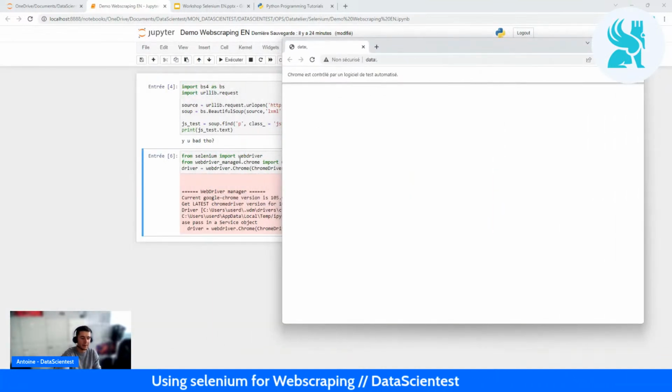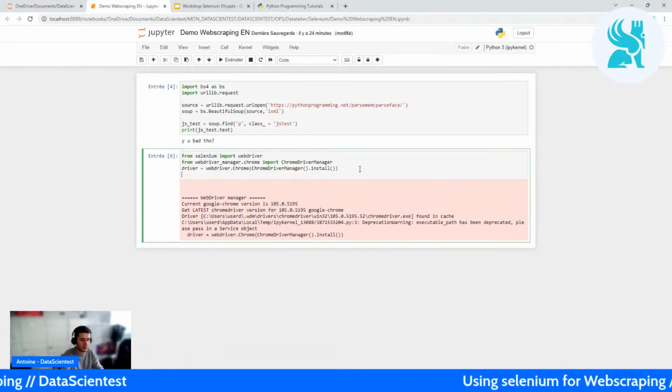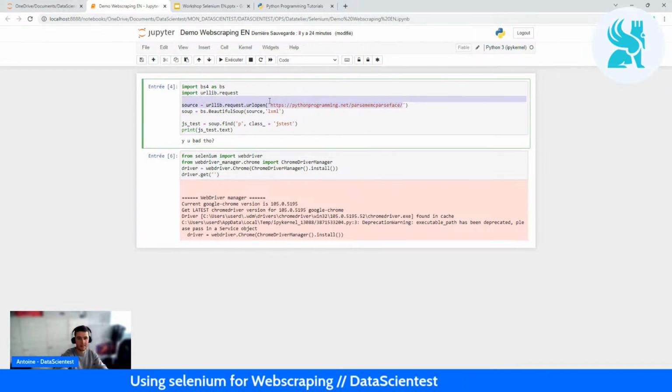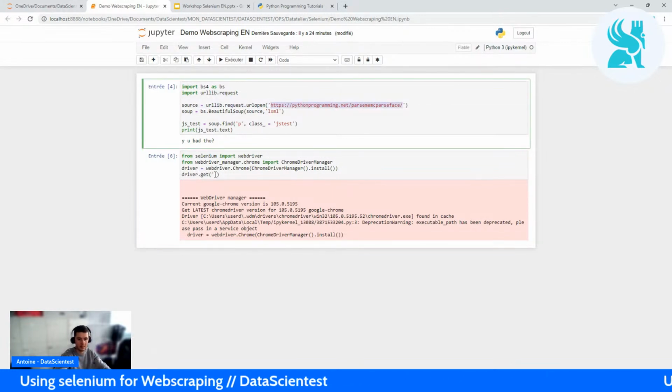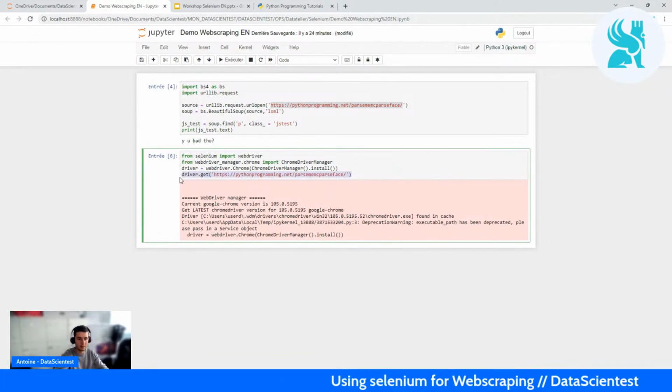It's empty for now. Why? Because I didn't tell him to access any website. Now I will tell it to access the same page that we had before. So driver.get this link. If I do it now, I will do it in another cell.